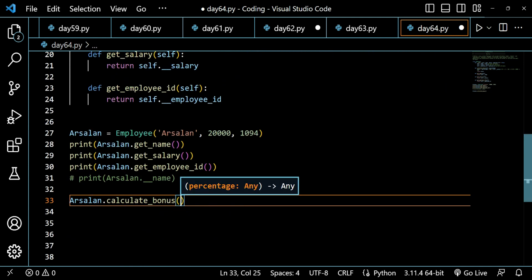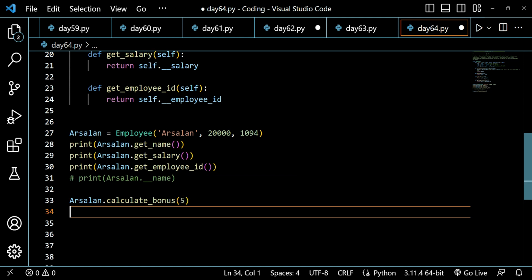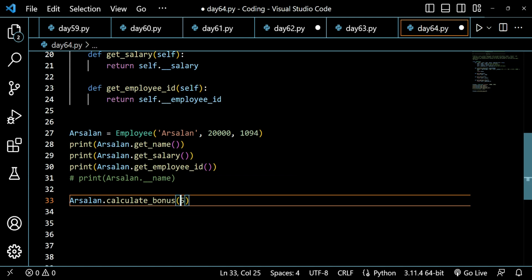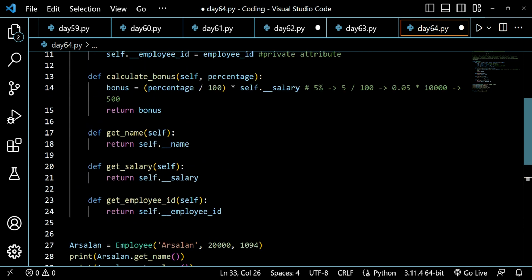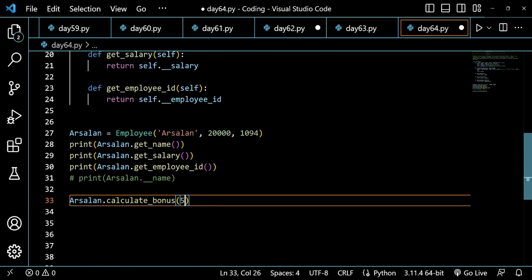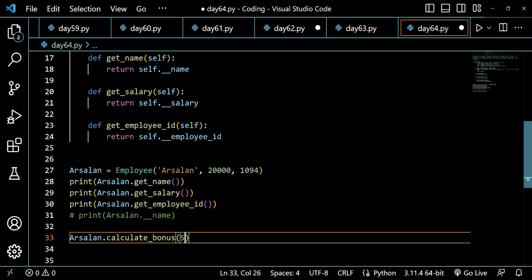Let's say it's 5%, and we have to remember that we have to put this value in the form of percent. So this is 5%. You cannot go beyond 100 or less than 0. If I put 0, there will be no bonus. And if I put 1, there will be a bonus respective to 1%. Now I have put 5.